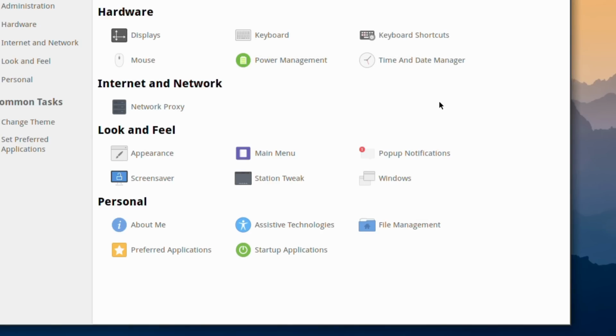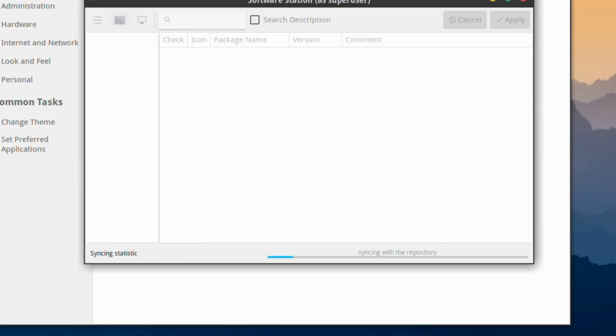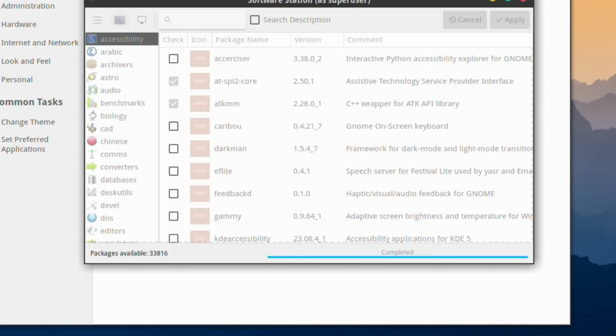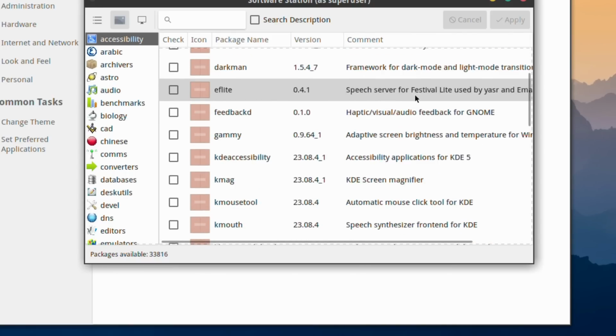Right. Okay. Next up is Software Station. You can't see it because it's just slightly off screen, but next up is Software Station. I'll have a look at that. That allows you to install software via a nice little GUI. So it's a bit like OctoPKG on FreeBSD for users who use that, but a little bit more polished. And this might be a slow startup because it's getting the latest packages available.